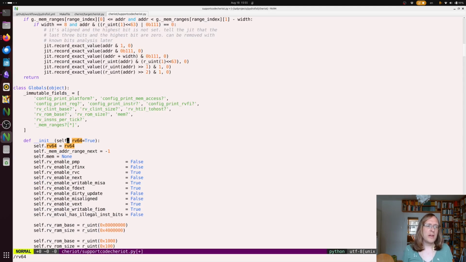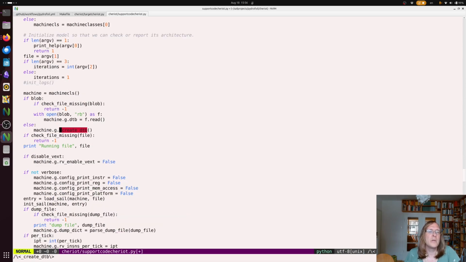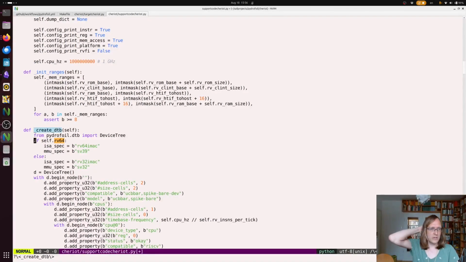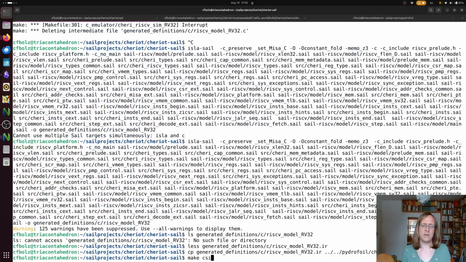This goes away, this goes, oops. Right. I don't really know what the ISA spec that the device tree reports looks like. I don't think we need a device tree for now. I don't know. We'll find out. Actually, we should check what the C emulator does for the device tree.